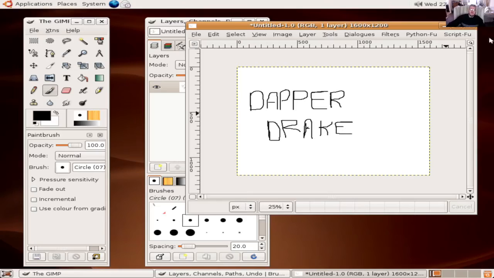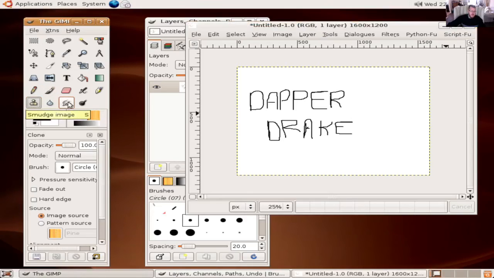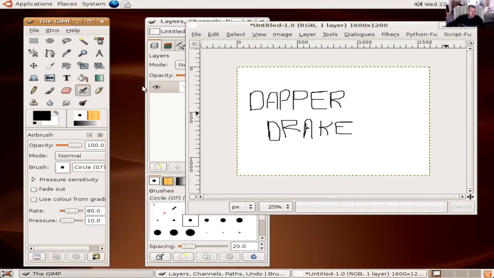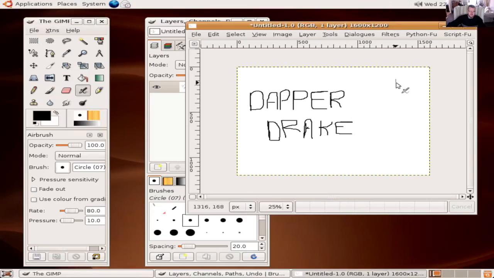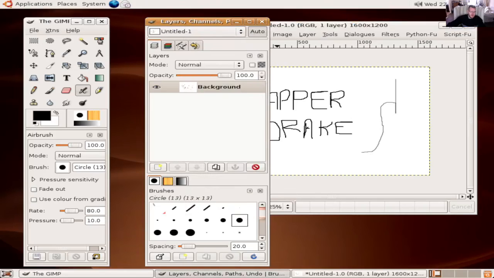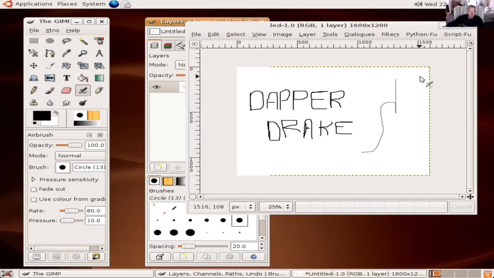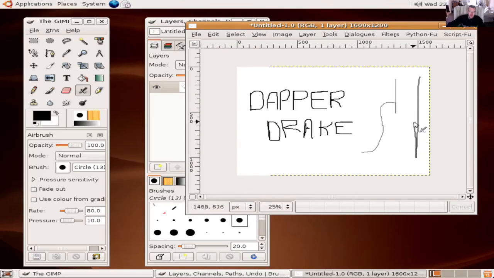There's that all taken care of. I just wanted to toy about with some paintbrushes. I like the look of this as an airbrush.